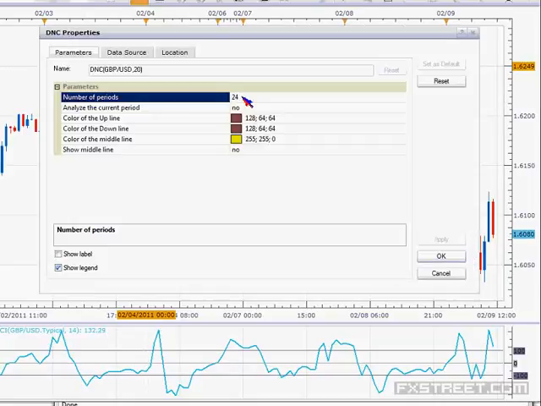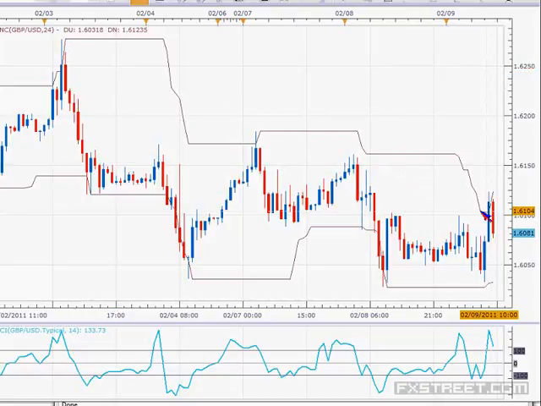The reason for 24 is that it's an hourly chart, so I'm taking 24 hours in a day. I'm essentially taking a 24-hour high or low. So in the case of the pound dollar here, I would be going long on a breakout above the 24-hour high, or a break below the 24-hour low. So it's a one-day high, one-day low, essentially.